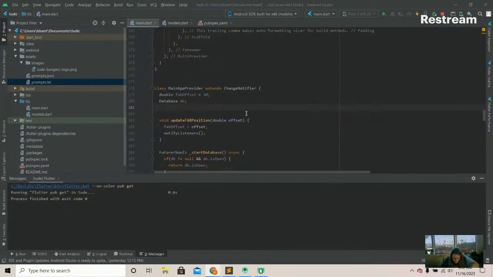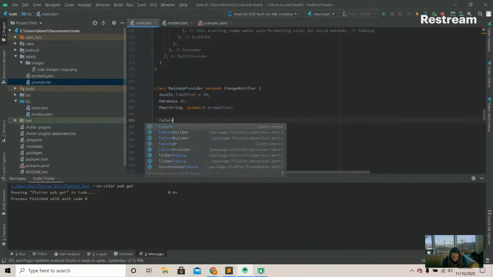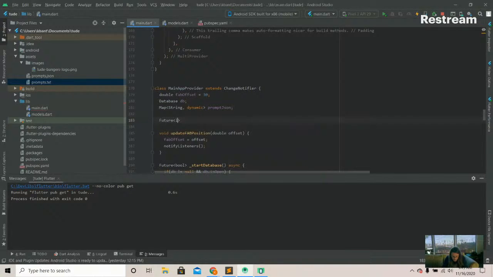But either way, let's just say prompt JSON. Future.